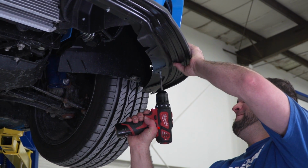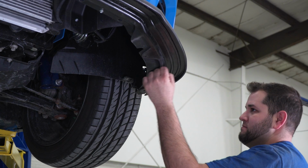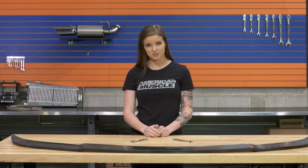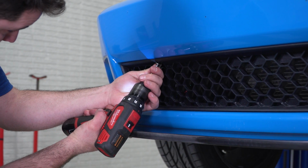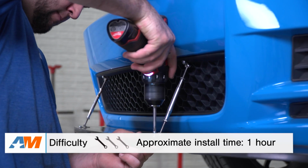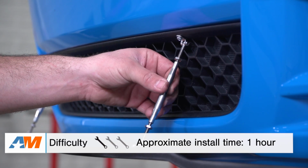Next, you'll need to secure the ends on the side of the splitter. Use a big self-tapping screw and mount 2 on each end. It's recommended that you drill pilot holes in the location where you'll be securing the splitter. You also need to secure the 2 nubs on the center of the splitter. These will have to go in at an angle to contour to the front fascia. Lastly, you'll be installing the turnbuckles onto the front fascia and the top of the splitter. Use a provided small self-tapping screw and mount them how you'd like them. After that, you're all done.